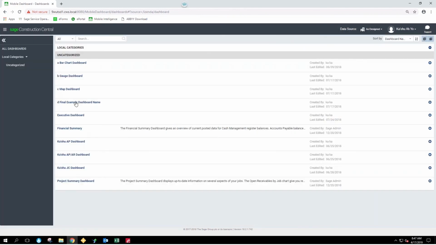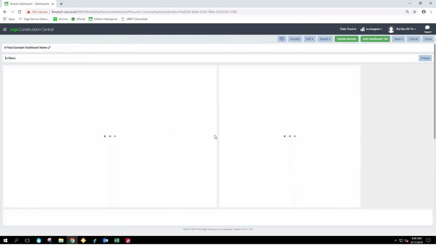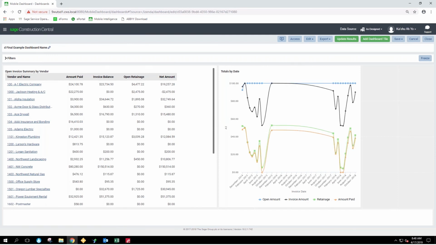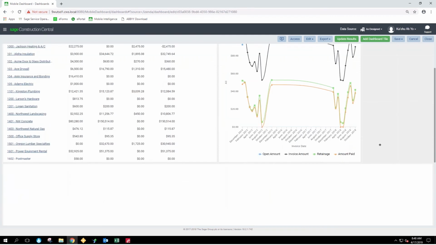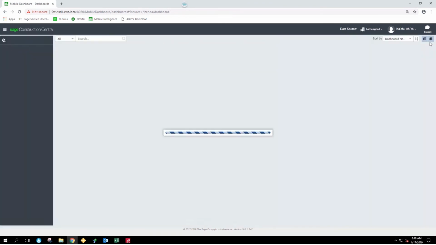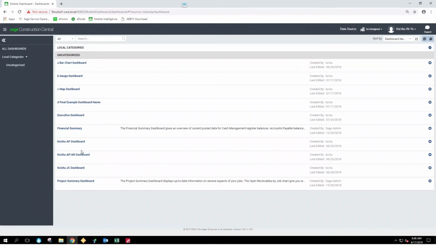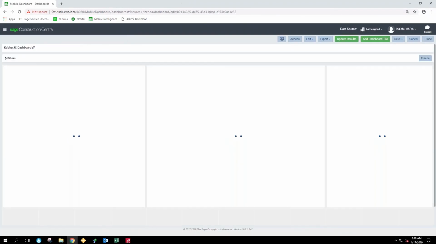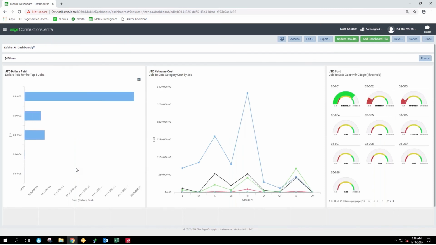As we take a look at a high-level final example dashboard here, you'll see several different report parts all within one dashboard, giving me all the details I may need for my company at that specific time and date. Now, as I also mentioned, you can create department-specific dashboards, whether you're looking at an accounts payable dashboard or even a job cost-specific dashboard for a specific project, or even a specific cost code, or even a specific time and date range. With these, you're more so trying to dictate what exactly you want to see based upon the details you want.